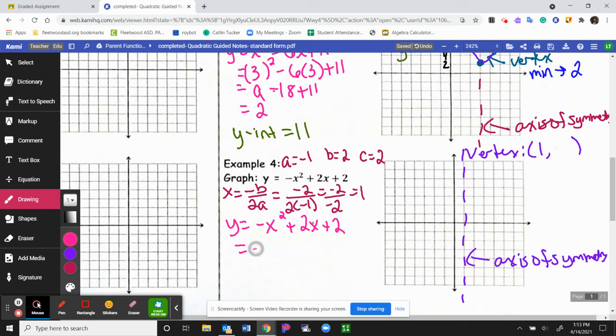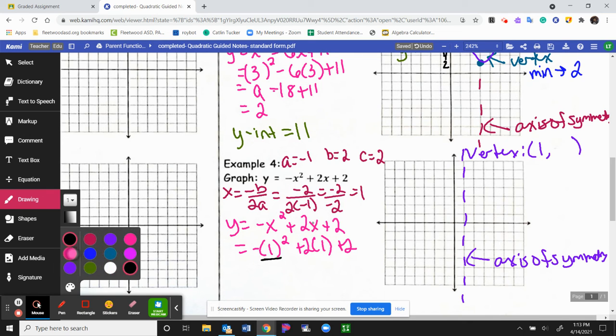Now, this is where, guys, you need to be very, very careful. The reason is this is the part that I see most people making mistakes on, and that is because of this right here. What this really means is that you are taking 1 squared, then plopping the negative with it. So 1 squared means 1 times 1, which is 1, and that negative is just getting brought down.